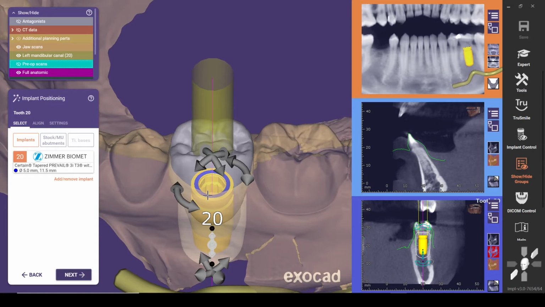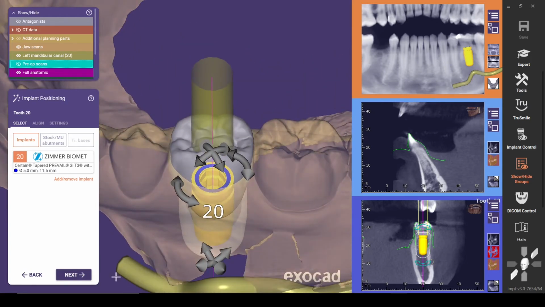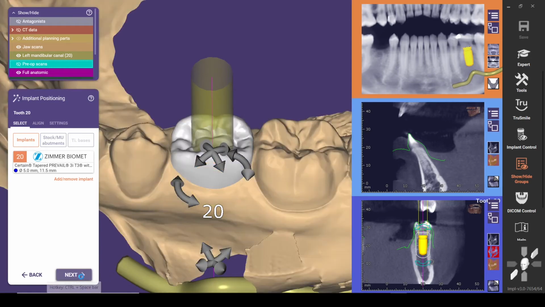to the lab manufacturing as well. And then the surgeon, all they have to do is approximate the notches on their fixture mount in this implant system to the buccal, and a little bit of tweaking at time of surgery gets the restoration to fit correctly. So I'm going to leave it right there. That looks good. We'll press next.